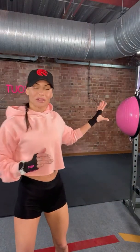For those of you that just joined me, when we do our boxing, we use what we have. If you have a boxing bag, awesome, but not everybody does. So we started off just holding the weights in our hand, which we are going to do today.